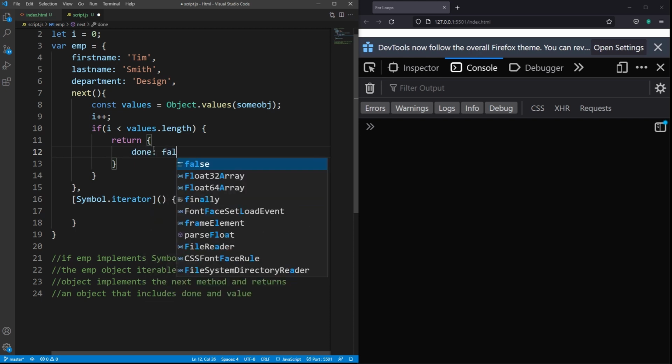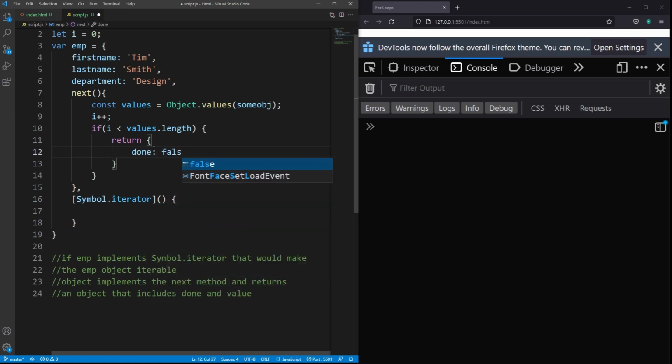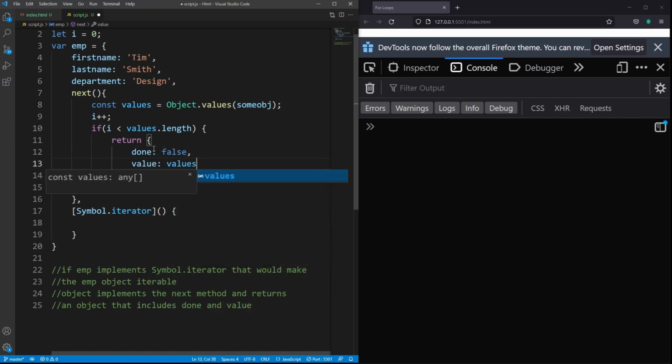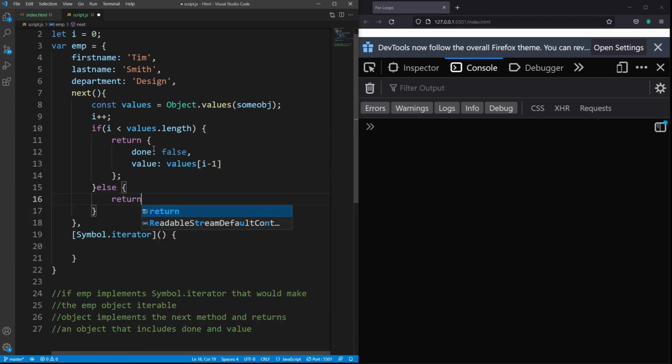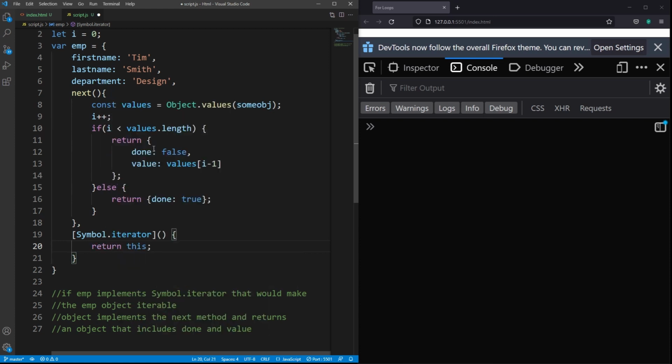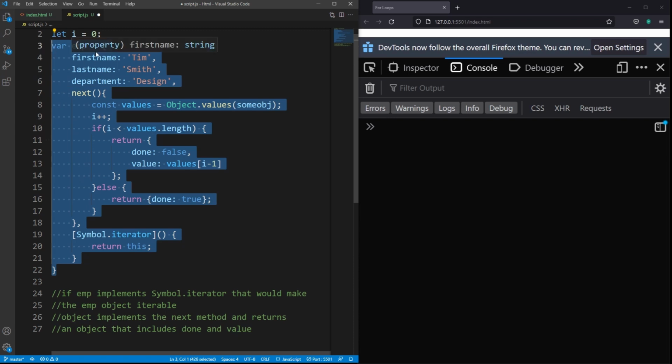And then the condition was we have to return an object with two properties, done, which is a Boolean. In the first case, done is false because we want to keep iterating over this object till we are at the last property, which in this case is department. Once we have reached the last property we're interested in, the department, we'll return an object with done equal to true, which will then terminate the iterator. So we have done that. And then in the Symbol.iterator property, we return this iterator. In this case, we're returning this object.